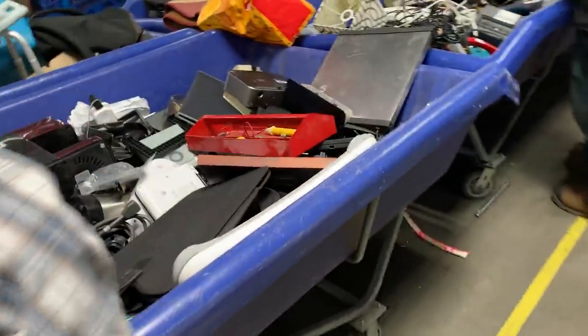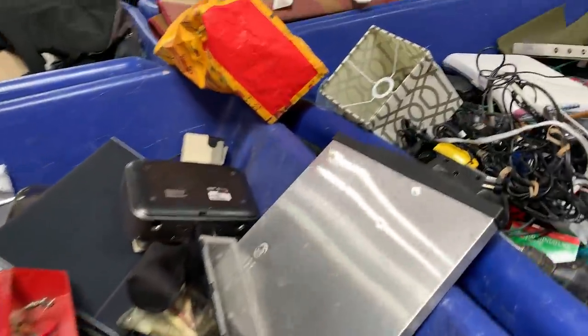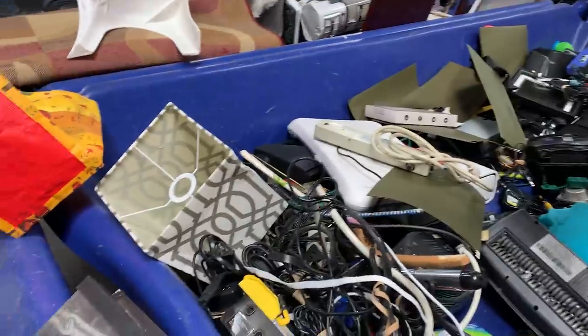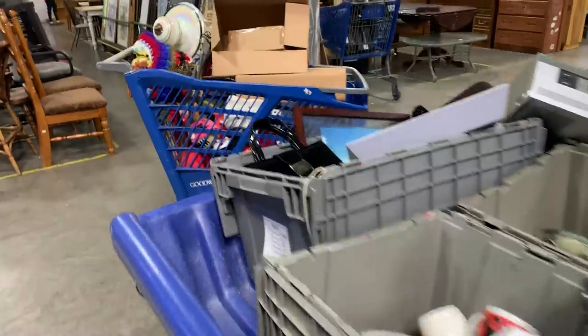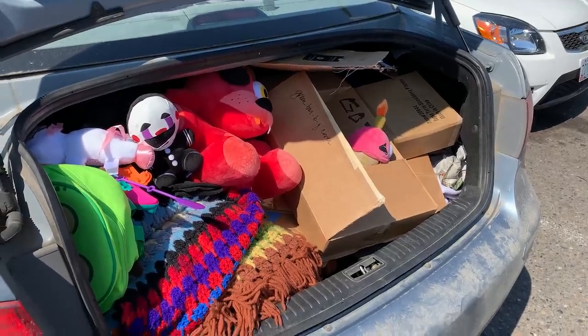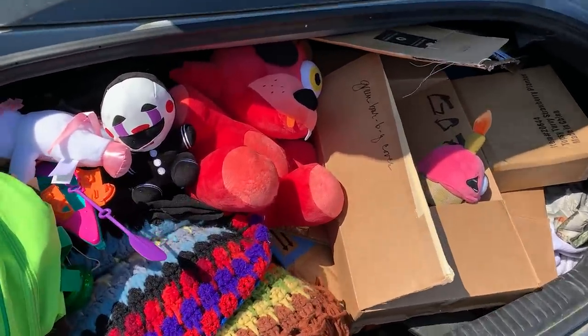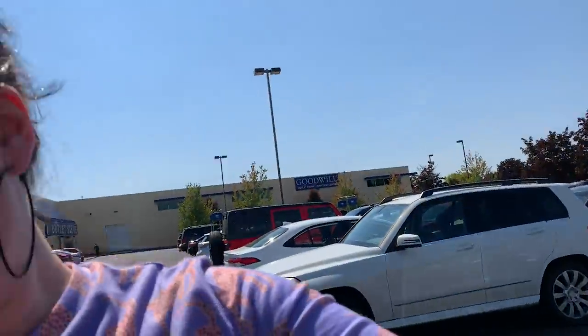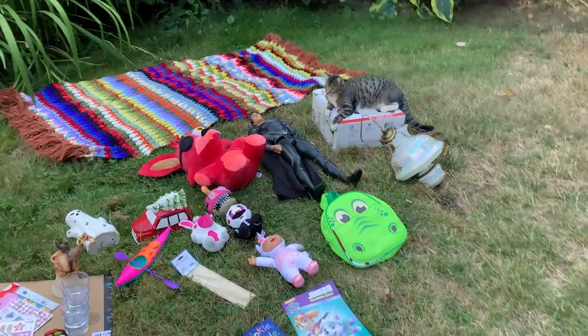Well, I think that's about it. A lot of stuff that John would like to poke through, but that's it. I think we're going to get going now. So I'll see you guys on the outskirts. I did it, I filled out my trunk. Most of it's boxes but it's all in there. We got the lamp, we got the stuffies, we got everything. John, insert clip here and let's show all the stuff I got.